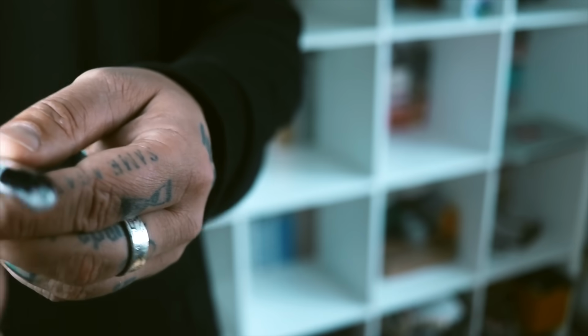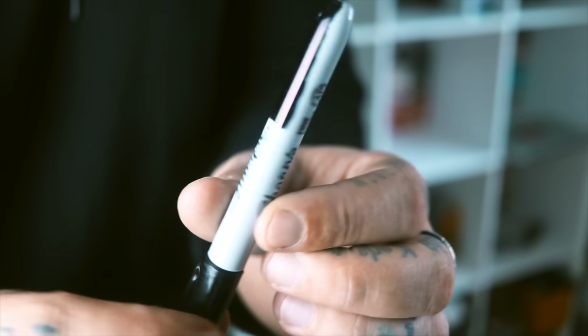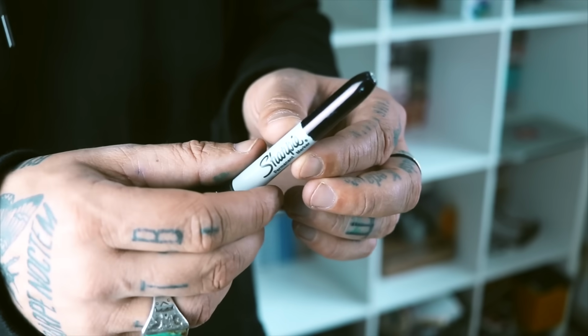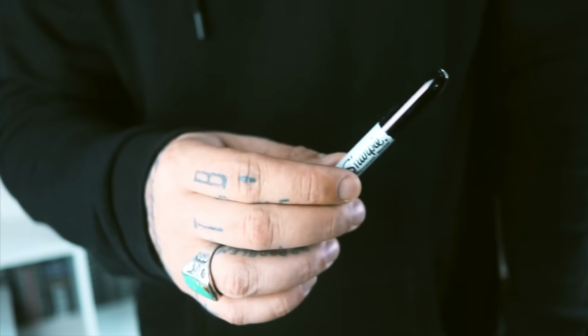So it's essentially the paddle move. You just want to draw half, literally just half, so that if I turn it around, you're not going to see it, and then you see it completely. This one's good for the camera. If you want to do this for Instagram or something, it's a quick one. You can wave it and it looks like the cap moves. This focus is driving me crazy, because I'm wearing a black shirt, it doesn't catch.